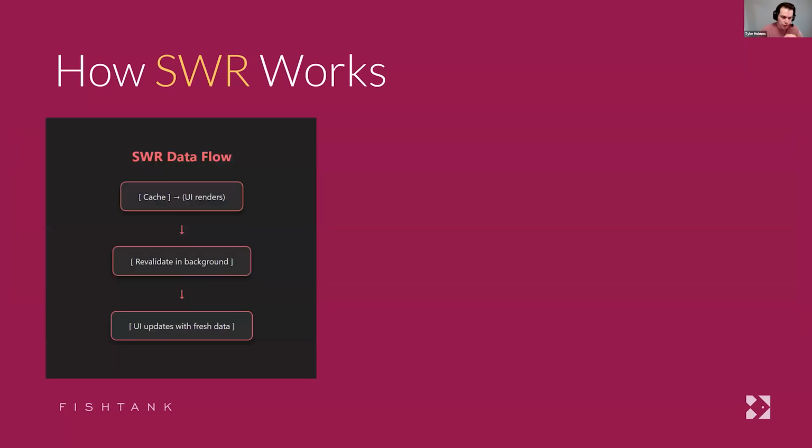As for the data flow, to give you a rough idea of how the data flows, there are three major steps for SWR. The first one is it's going to show the cached data if it's available. When the user lands on the page, it's first going to try and show that cached data. This is what gives the fast, responsive UI. If there's no cache, then you can utilize the isLoading value to display a loading skeleton or some type of loading screen as it pulls the data the first time.